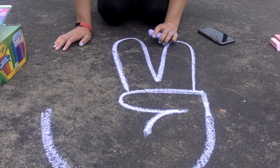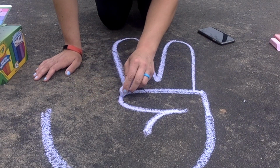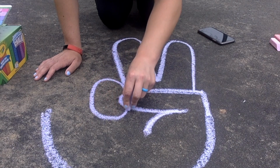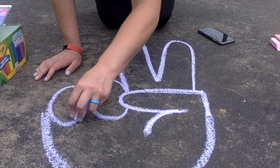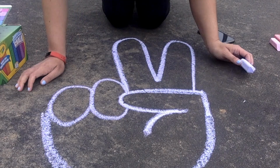That is pretty big. So last thing I have to do are the two fingers here. I'm going to start on this finger, probably make an oval that runs right behind the tip of the thumb, and I can do it again here, and this one's just a little smaller because this is my pinky. I made sure they're touching. So now that I have the basic outline, I can do the coloring part.